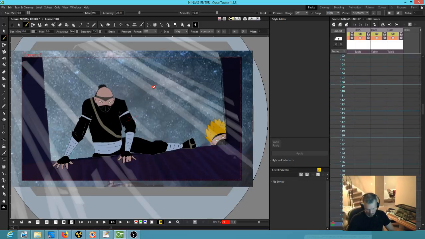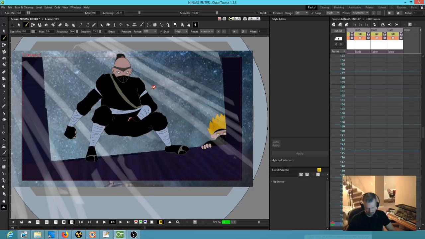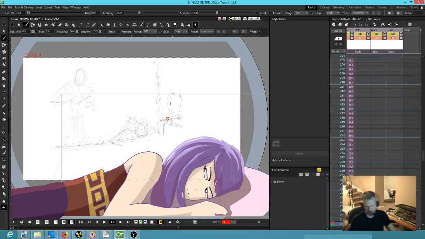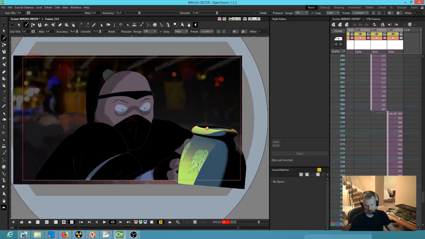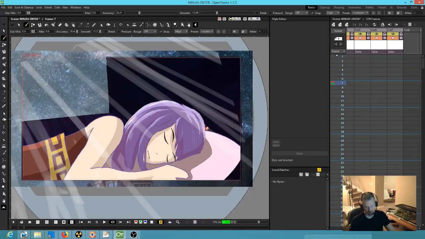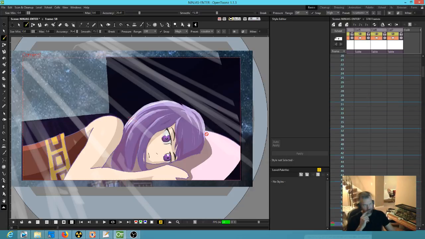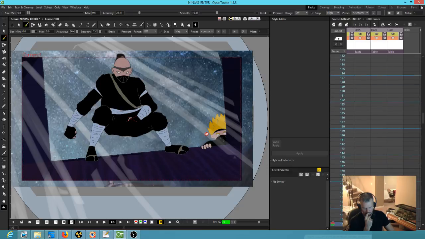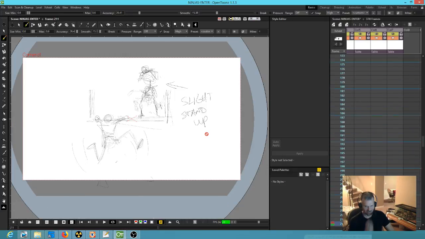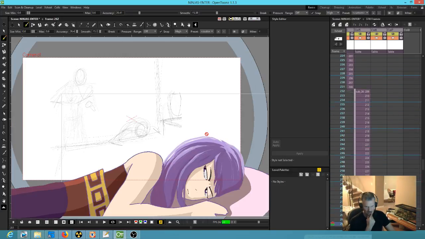Hand pops up, and then that guy's flopping around, struggling to get in. Not too horrible. That shot is obviously held too long.